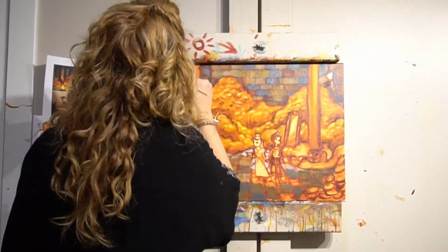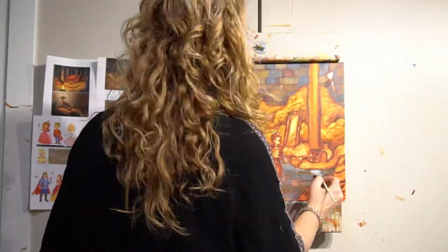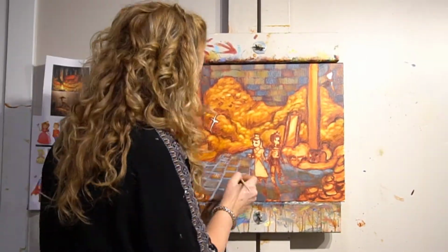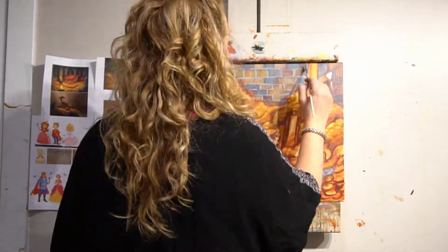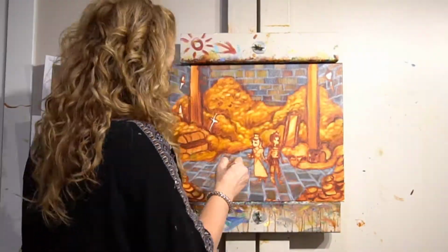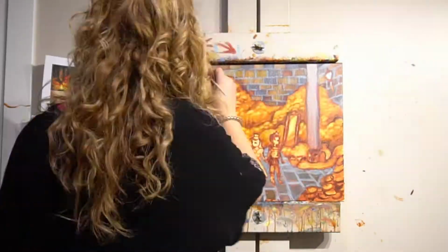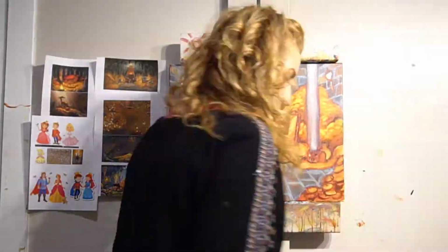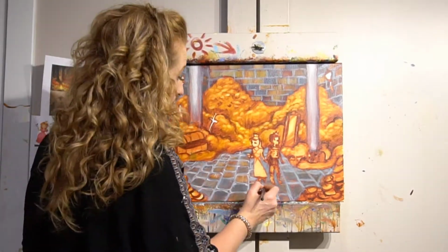So step A is paint with burnt sienna or red iron oxide the outline of the gold pieces and the gold coins. The gold pieces will be oval shaped. And then B, second, cover the whole thing in yellow iron oxide. All the mounds of gold and all the up close, larger coins framing the painting.